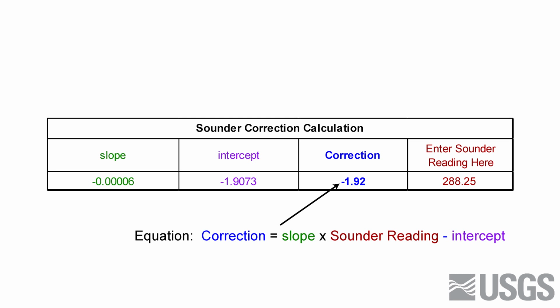So all you need to do then is type in whatever sound number comes out when you hit the water, and then a modeled correction shows up over here, and this is the number that we'll use to correct our reading.